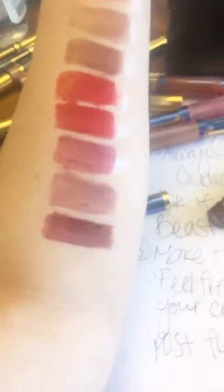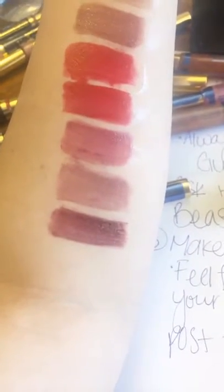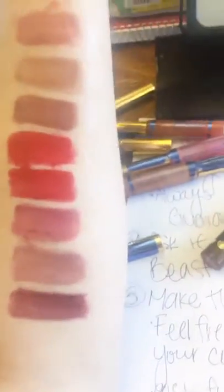I'm sorry, I'm so bad at swatches, guys. If these are so ugly when I show them to you, please don't judge me. I tried. Alright, so now I'm going to show you these ones. These are the reds and the berries. The top one is blue-red, and then Fly Girl, Napa, Sheer Berry, and then Mulled Wine. The swatch for Sheer Berry is brown, but it's not brown. I'm wearing it right now with Mulled Wine on the bottom, and it's definitely a berry color. I don't know why it's appearing kind of brown on there.